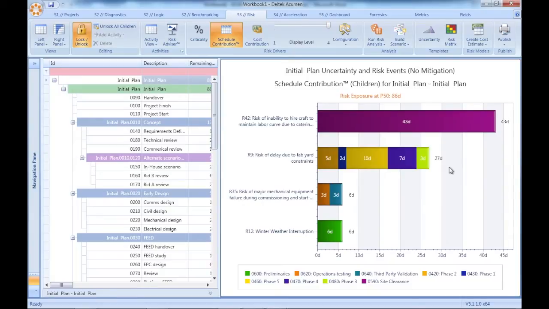This means that you'll know exactly which events are driving project risk and exactly how much of a contribution each has to project risk exposure. With this chart, you can assure that the risks you're mitigating are the ones that count, or just better understand where your project is most vulnerable. If you're just starting your mitigation planning, even better, start at the top of this list and work your way down. The recovery that you can make on these risks will pay off the most.